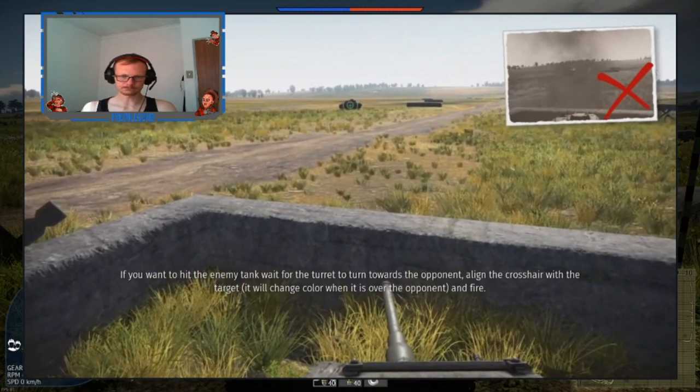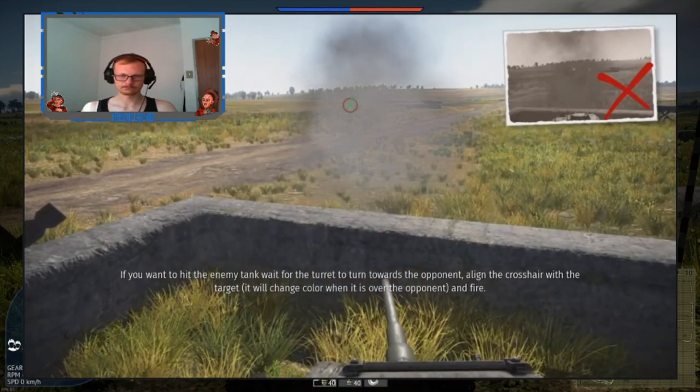Align the crosshair with the target. It will change color when it is over the opponent.